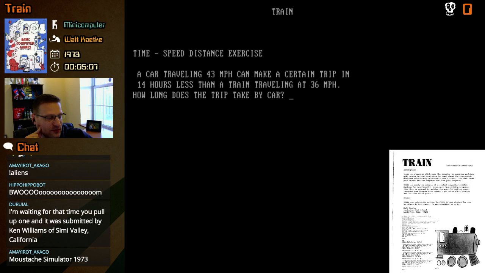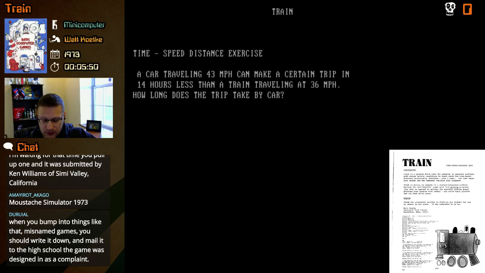All right, so distance equals rate times time. The rate is 43 miles an hour, but we know it's x plus 14, I guess. We don't know what the total distance is. That's what we have to solve for, based on 36. Actually, you know, let's just say the trip is 200 miles. Well, actually, it's much longer than that. Let's say it's 2,000 miles. Not to say it is 2,000 miles, but this will just help us construct the equation. So if it is 2,000 miles, then 2,000 divided by 43 would give us the total time of the trip by car.